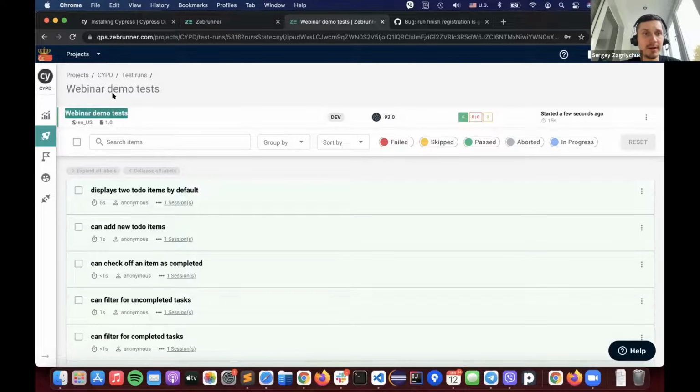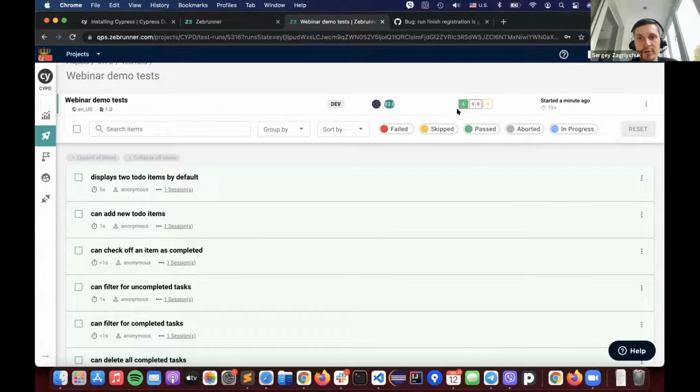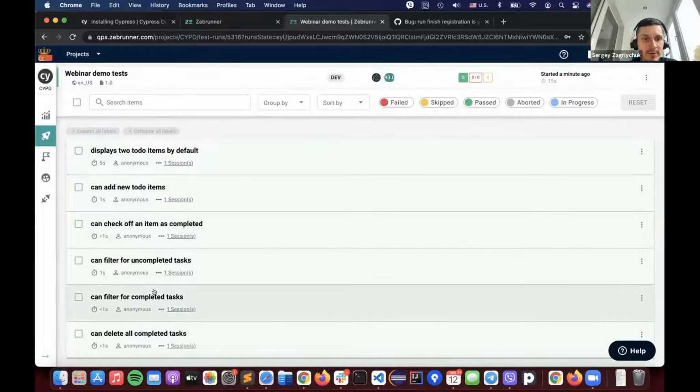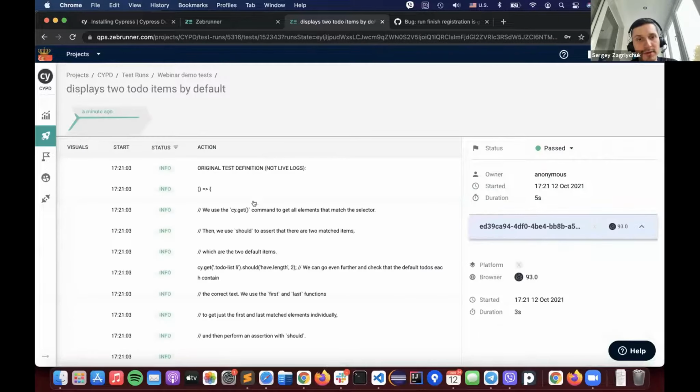As you may see here, there is a custom run name, which was specified over the properties, location, version of the application under test, environment, the browser which was used for execution, and statistics of your run: the amount of passed, failed, and skipped tests, duration, and then the list of the tests. We can open any of the tests from the list and see more details for each test.